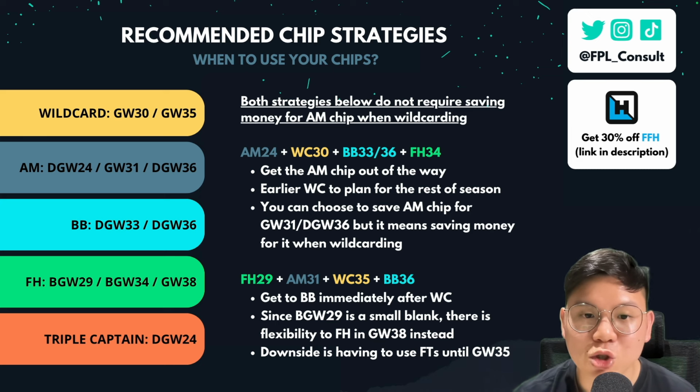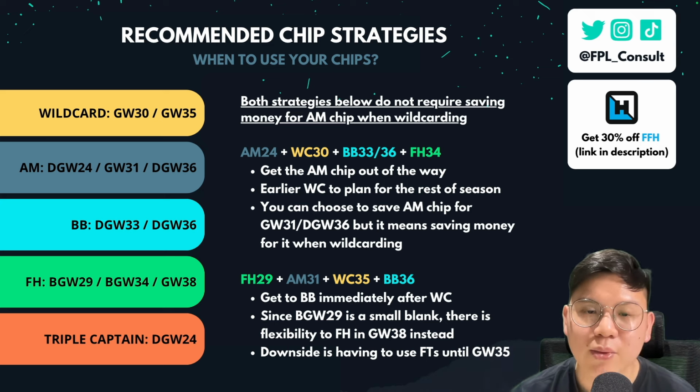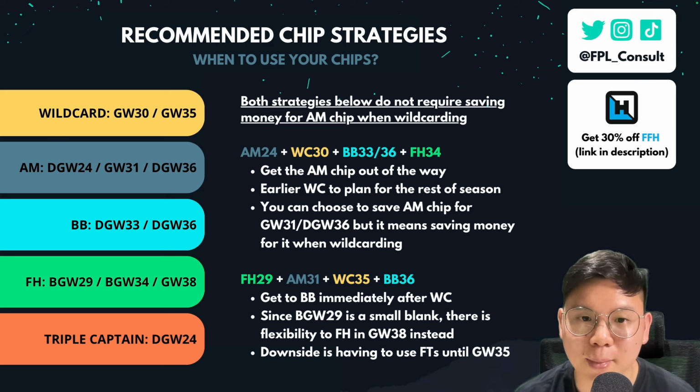And lastly, the triple captain chip. For this chip, I'm only going to say double game week 24 because as I've said in the earlier sections, I think the chips that we talked about earlier need to be saved for game week 30 onwards. So the triple captain chip, if I still had it, I would use it in double game week 24, but that essentially would mean that you can't assistant manager in game week 24.